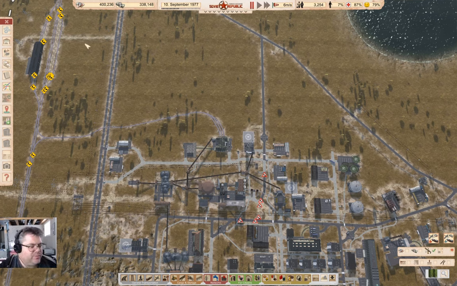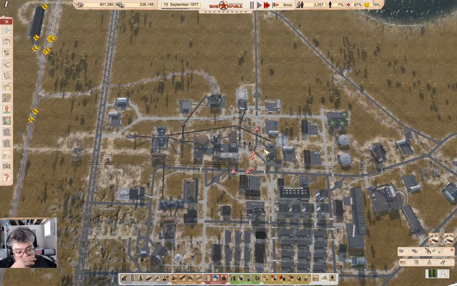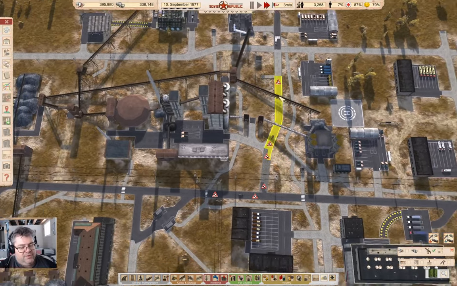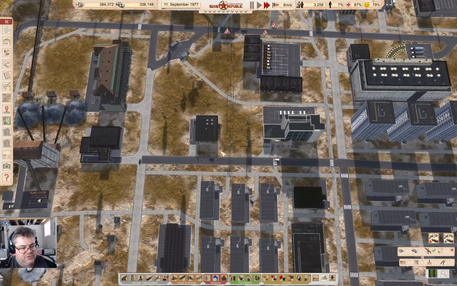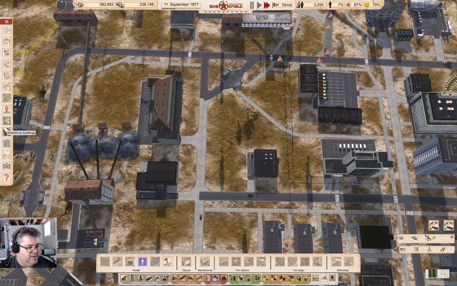I suppose we got 3,250 people. Population's going up. Should get time rolling. Been paving a bunch of streets, because, well, why not, right? Having paved streets just seems better. So I'm paving streets, so I can go ahead and pave some more stuff while I'm fiddling about here.